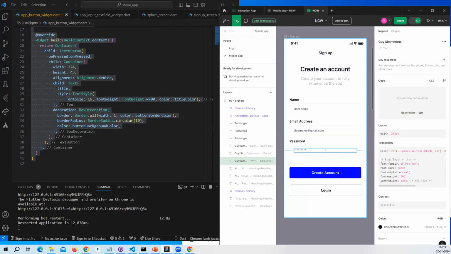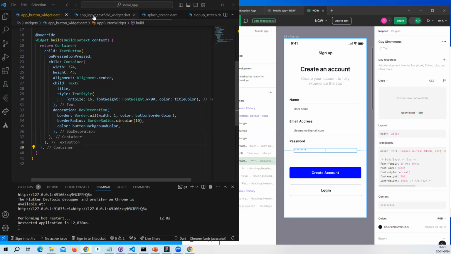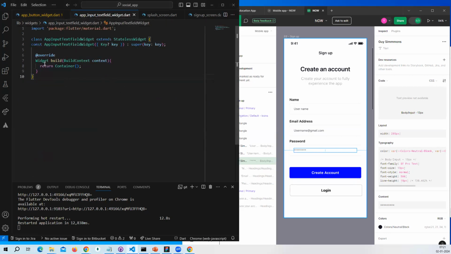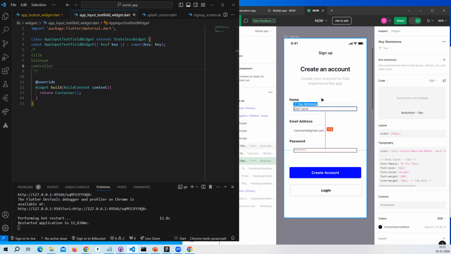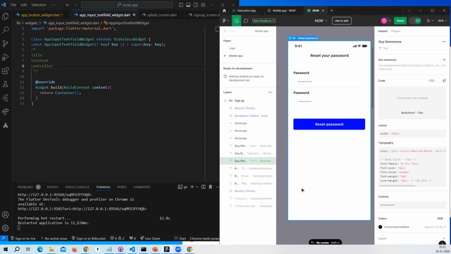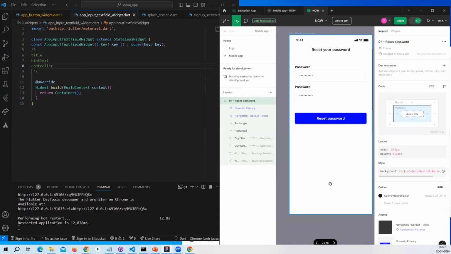To avoid the duplication, I'm going to create a reusable widget. Let's create a reusable widget of the text field. I'll go to the app text field. This is a reusable widget. So what are the required things we need to pass? In each text field, you can see the title is one parameter, hint text is another parameter, and the third one is the controller. These three are the differentiation from the other text fields, and the remaining is common, right?